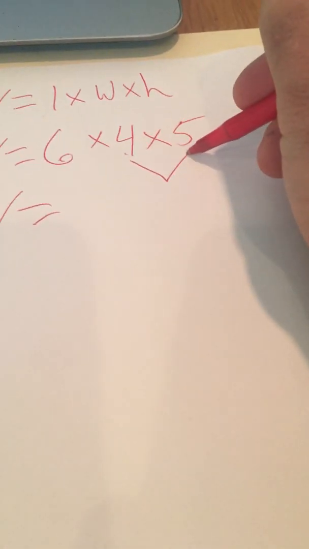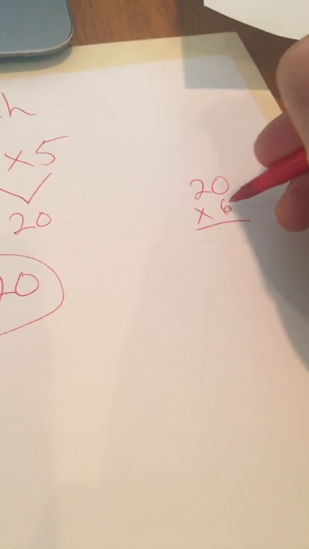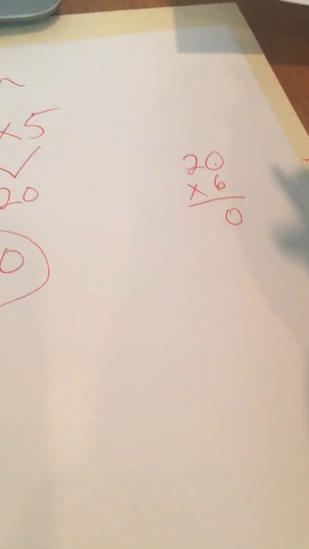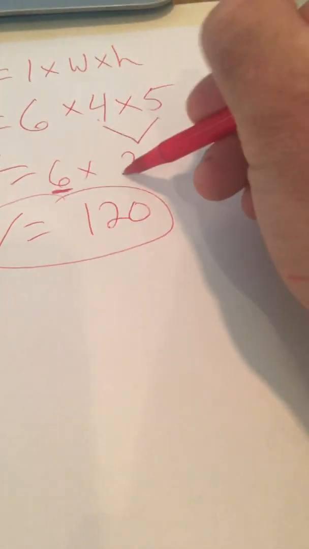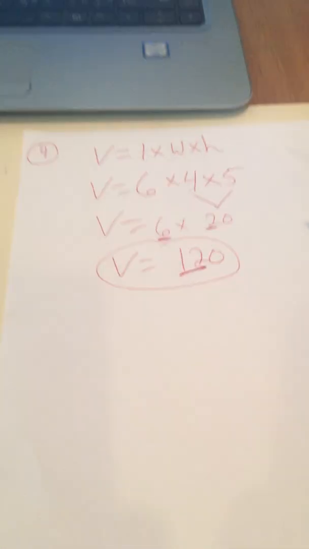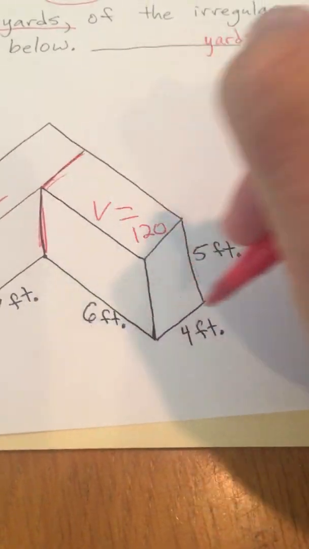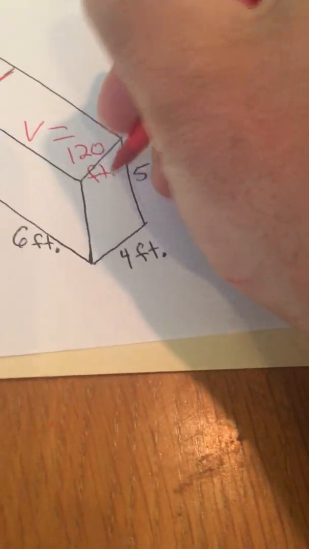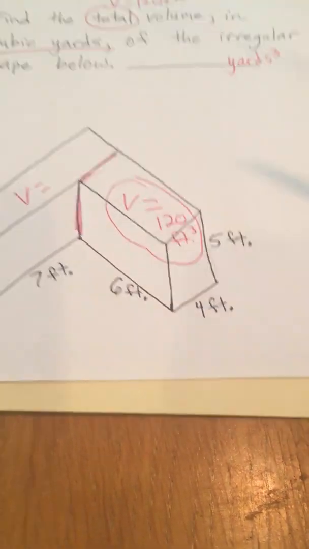You can do 6 times 4 is 24 and then do that times 5. But my mind immediately goes to 4 times 5 is 20. And then I can do 6 times 20, which is 120. Ready? 20 times 6. 6 times 0 is 0. 6 times 2 is 12, which is 120. So that's easier for me. I can do that in my head. 6 times 2 is 12, and then there's one more 0 to put on the end, 120. So our volume is 120 for this section only. So that's 120, and this is in cubic feet. Feet to the 3rd power, feet times feet times feet. So the volume of this section is 120 cubic feet.